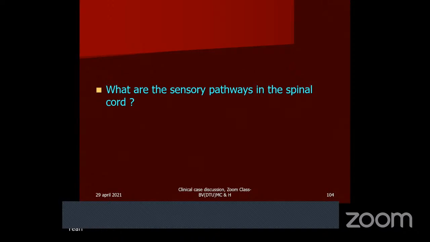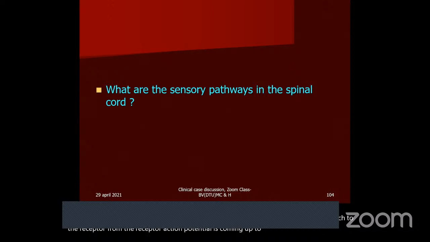We said, no, the receptors, the free nerve endings, the Merkel's discs, Pacinian capsules, and all are present. They are getting stimulated. They are generating action potentials. These action potentials are getting conducted to the dorsal root ganglion. That means the nerve cell body is the dorsal root ganglion. The peripheral process is attached to the receptor. From the receptor, the action potential comes up to the dorsal root ganglion.